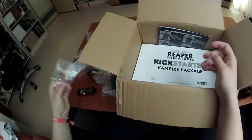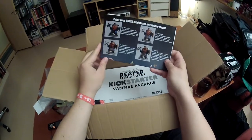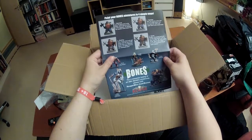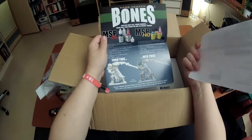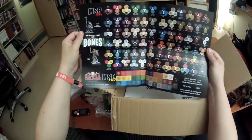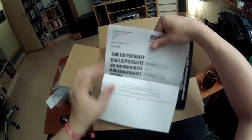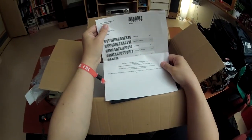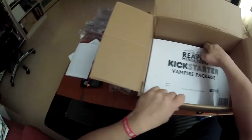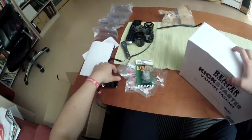And another separate miniature, and a guide for painting Bones miniatures in four simple steps. Well, I'm not particularly patient so I don't know if I'm going to do this actually. Oh yeah, colors - oh my god. Well yeah okay, so this is probably the first set. Yep, seems good, and there was nothing more left.